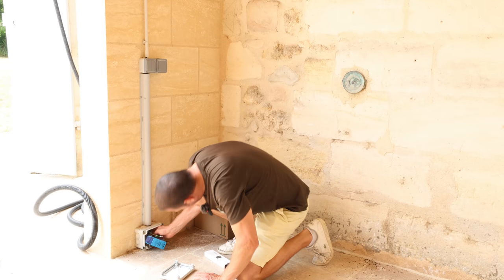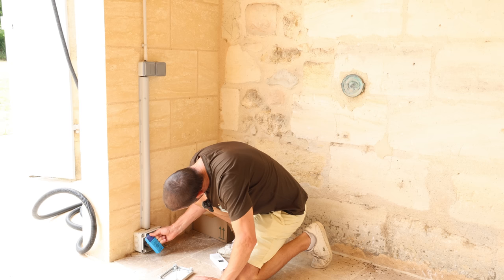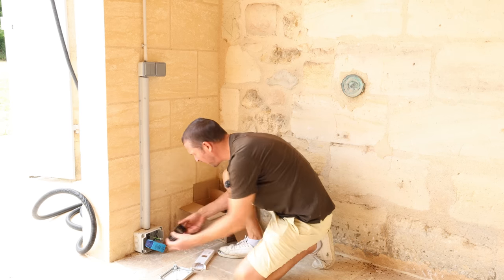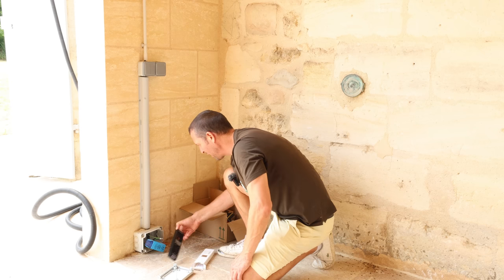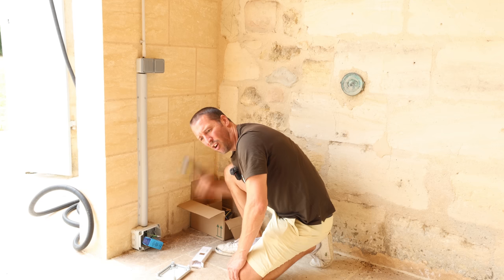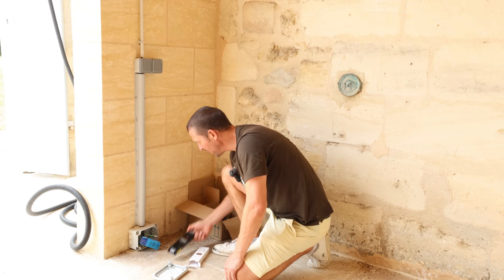Cut the electrics for the time being. I'm just going to look at this. It's a 70 watt. I have a bit of a problem, Anna. I'm going to have to get a bigger box. But what I want to do is get it on so I know that it's working, and I can just pop back and put a different box on.